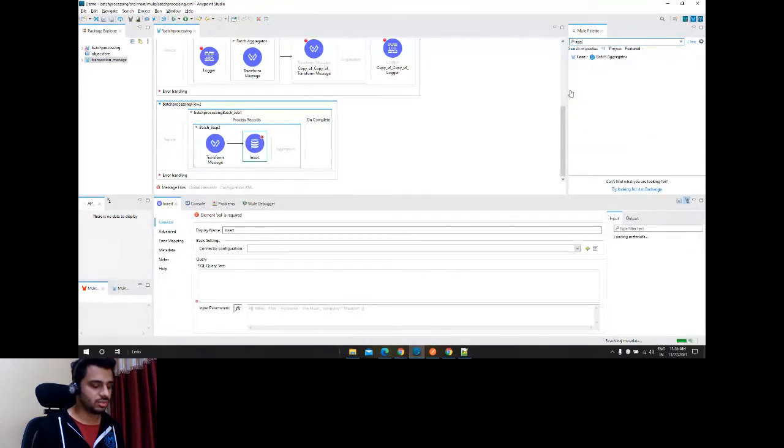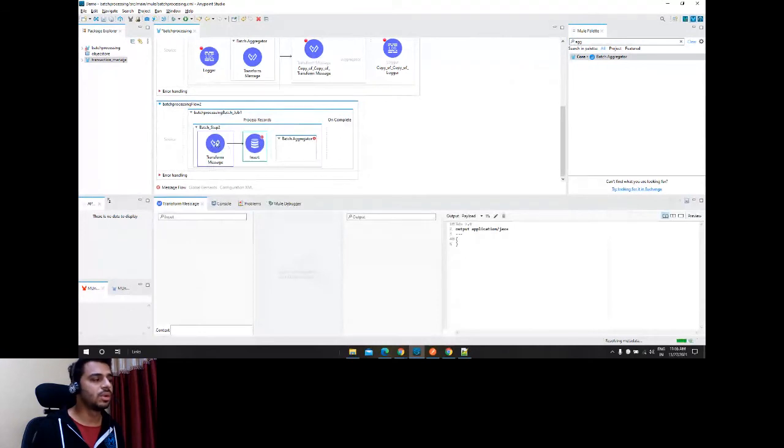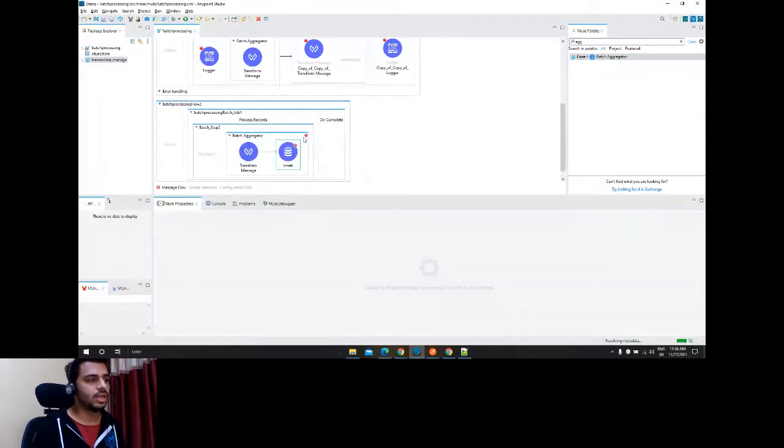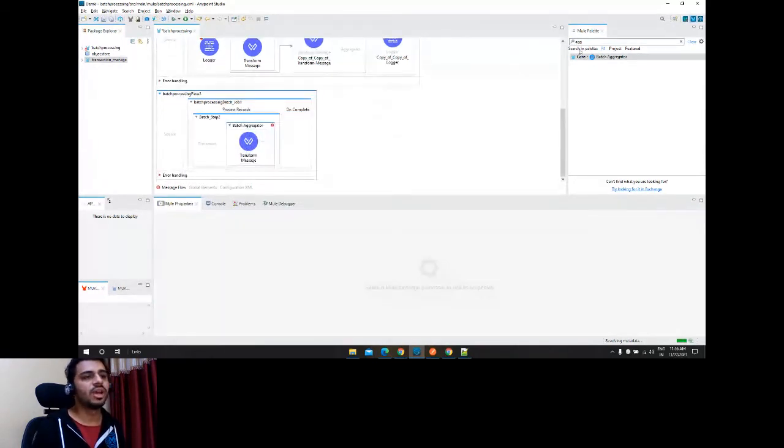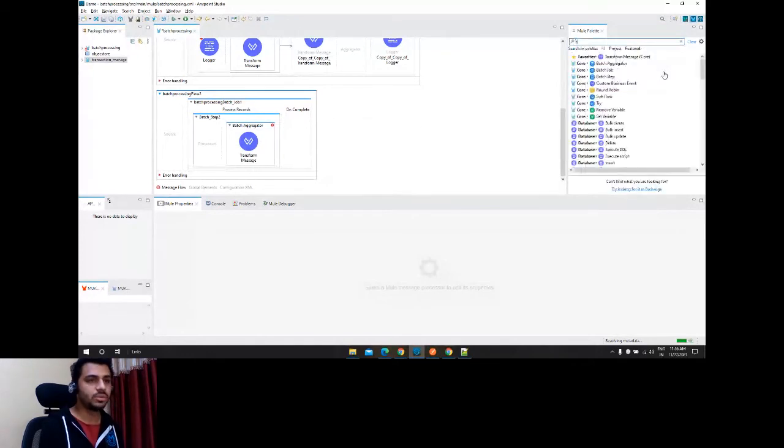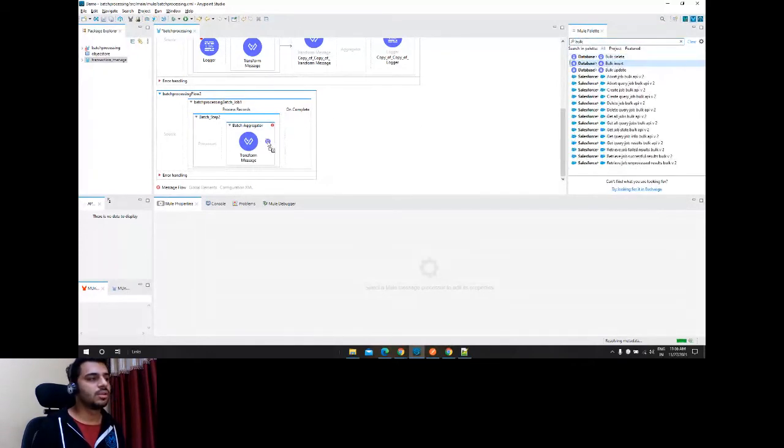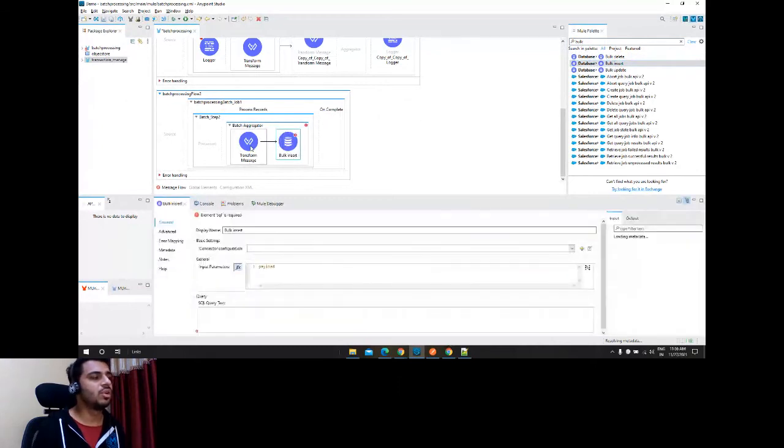I have to pull in a batch aggregator first to utilize this section. I put an aggregator, and let's say I don't want to insert record by record. I want to go in groups. So what I can do is a transformation on an array of records and do a bulk insert to my database. So these are the two parts of batch steps, and this is how we can utilize them.